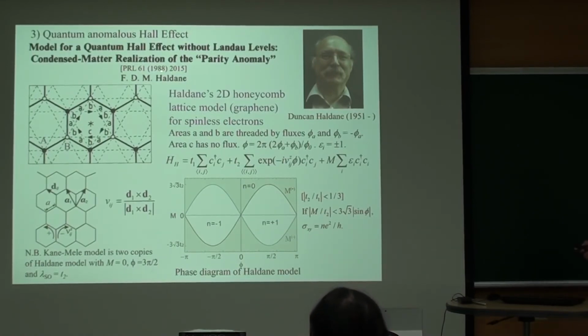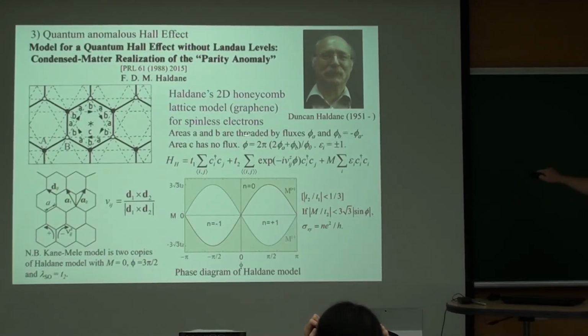He proposed it in 1988. This is Duncan's paper, and David Thouless's paper. You know, this is a Nobel Prize winning paper. He already proposed it before graphene was actually discovered. He proposed that in this graphene lattice, he assumed that there are magnetic fluxes in the A site and B site with opposite signs, and the electron hopping around the A site and B site is equivalent to spin-orbit coupling. Then he solved this Hamiltonian and got the phase diagram, and he found that within this parameter regime, the system becomes topologically non-trivial.